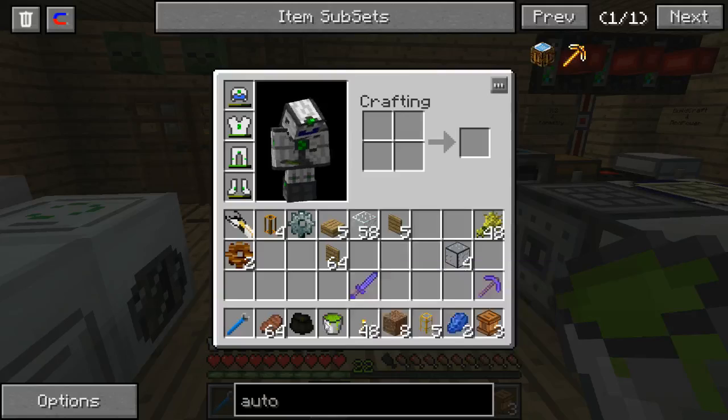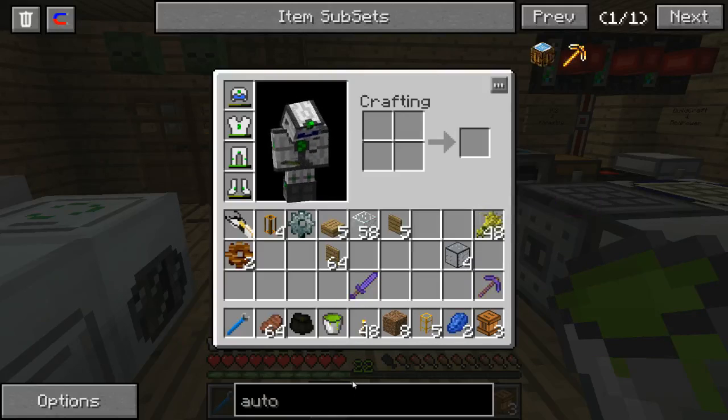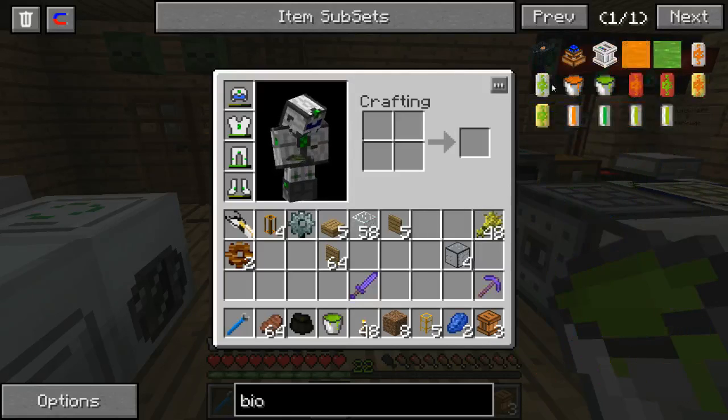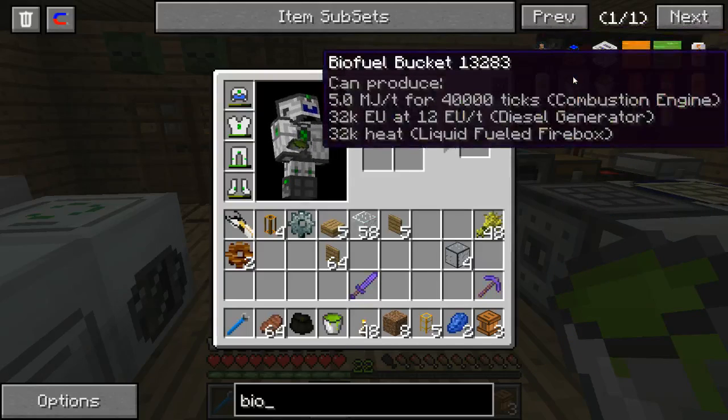Alright, so now, from biomass, how can we make biofuel? Let's take a look. We type in bio, we have a biogas engine, a biogenerator. See, this is what I want to make, is biofuel.